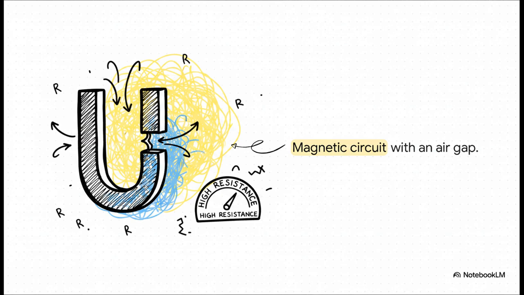To put some numbers on it from the source data, the permeability of a typical metal core is around 10 to the negative 2 henries per meter. The air gap, 10 to the negative 6. That means the air is thousands of times more resistant to the magnetic field than the metal. When engineers calculate the total reluctance, the metal core becomes almost a rounding error. That tiny gap of empty air dictates exactly how hard we have to push to get our flux across.